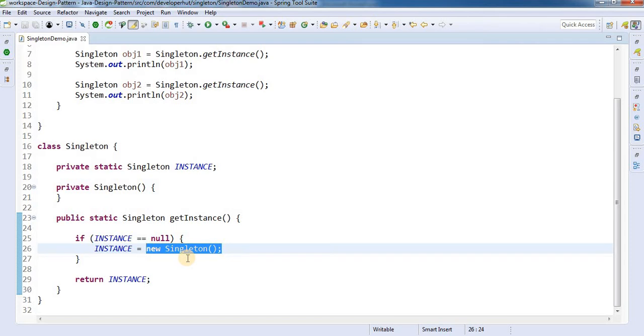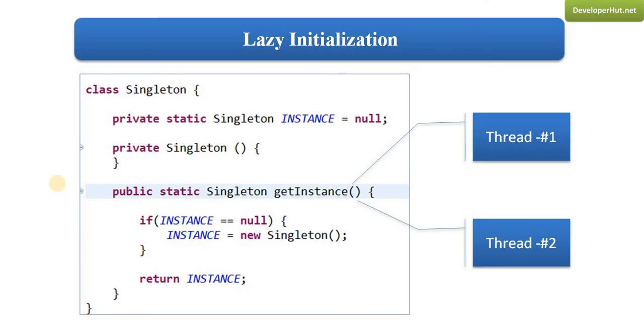So now let's say your application is accessed in a multi-threaded environment, right? So there are multiple threads you are creating and they are calling the getInstance method, right? So let's say there are two threads accessing the instance for the first time, calling getInstance at the same time, right? So thread 1 reaches this line of code, it will check instance is null, and then it will create the object and get the actual class object, right?